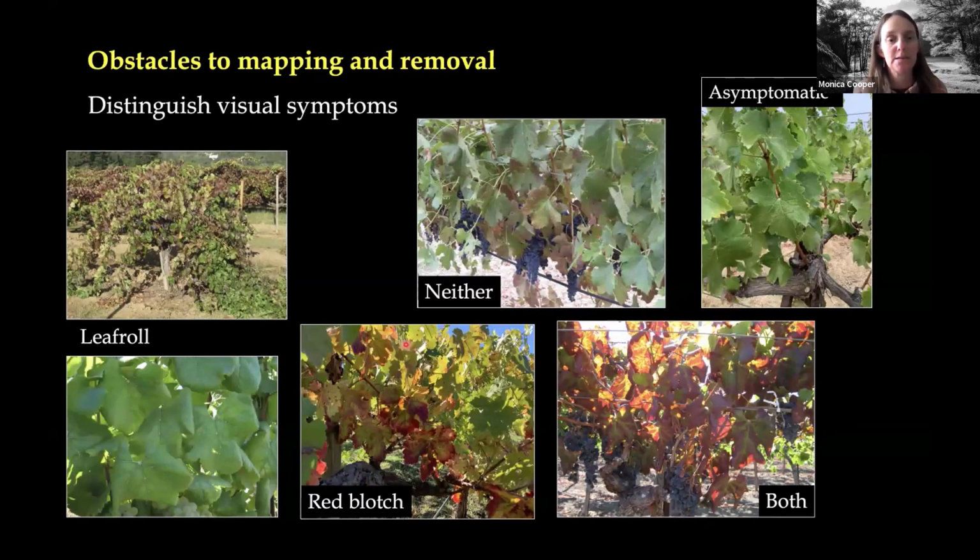Of course, one of the obstacles to successfully removing vines is being able to identify the visual symptoms of leaf roll disease. So we spent a lot of time in the early days thinking about what leaf roll looks like compared to, say, spider mite damage or red blotch disease. In some of our white cultivars like Chardonnay, the leaves do roll, so we can see them even if the leaves don't turn red. But then we also have asymptomatic cultivars. Sauvignon Blanc does not show any symptoms that we're aware of for either leaf roll or red blotch. And so removing those vines can be really challenging because it has to be done by testing, and it's really expensive.